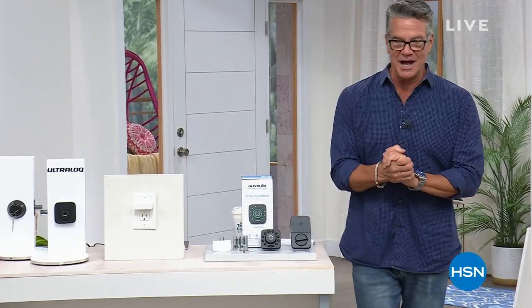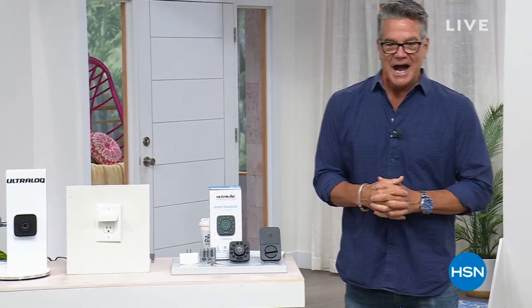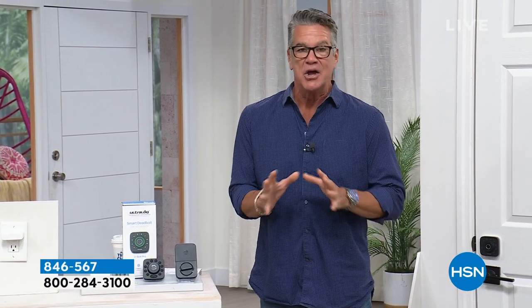Earlier this week I received my Ultra Lock. I've had an old deadbolt lock that doesn't even work on my house anymore, and I was like, 'You know what? I know we're offering this — I'm going to get it.' Danny and I installed it yesterday because Danny's more of the Wi-Fi guy, but it was very easy. We installed it in less than 30 minutes. One of the greatest things I've ever bought for a house. I love being able to come up to my door with my own singular thumbprint and open that deadbolt. It clicks in a little circle and the bolt opens.